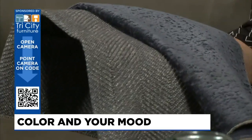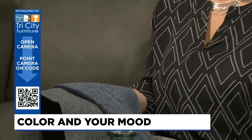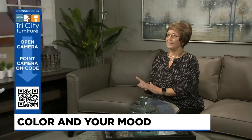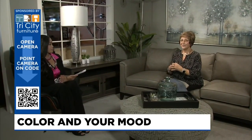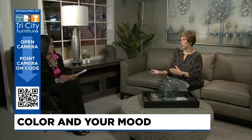And I want to remind people that grays have been in, but it is moving. The theme of the markets is back, brown is back. So we want to have more of that warm tone base. And in our rooms, we're coming back to the warmth. Part of that has to do with the pandemic and being shut in a little bit more into our homes. We need it to feel better, and we need those positive colors. So those are typically going to be in the warm tones.